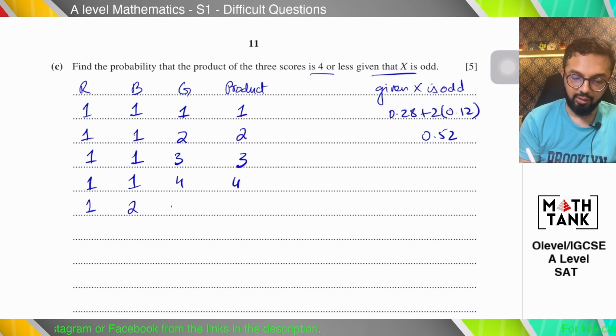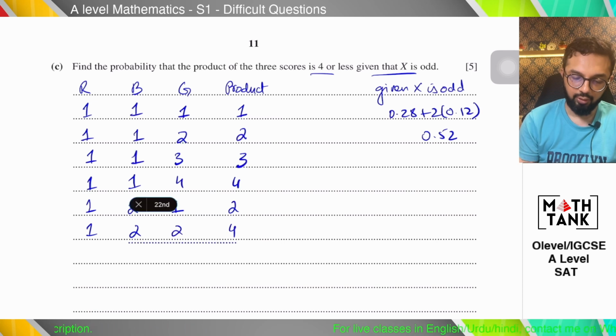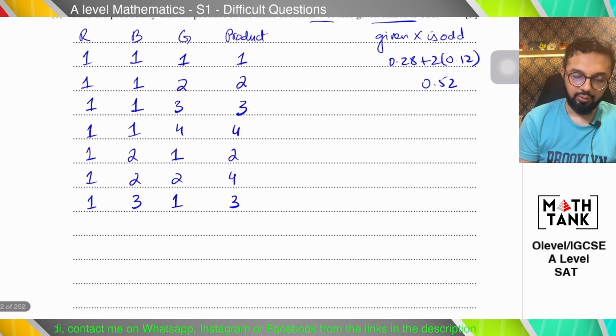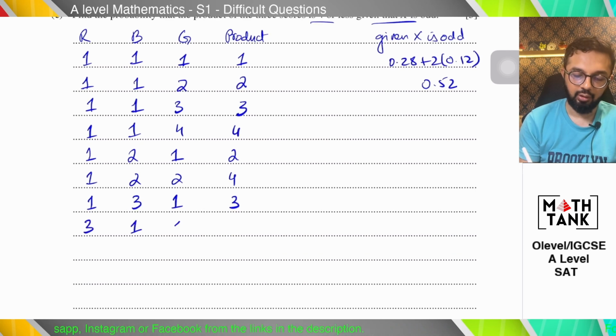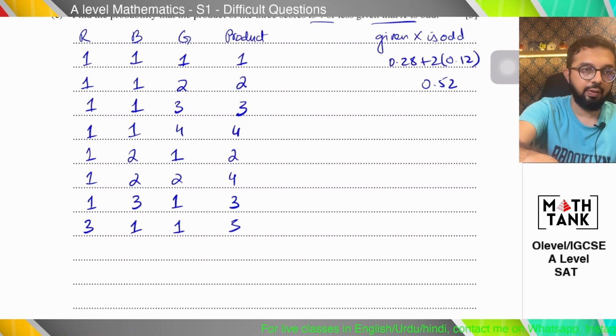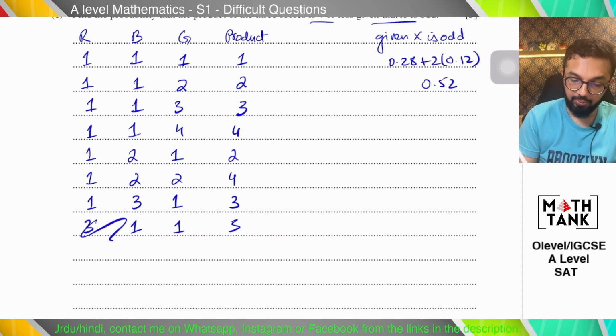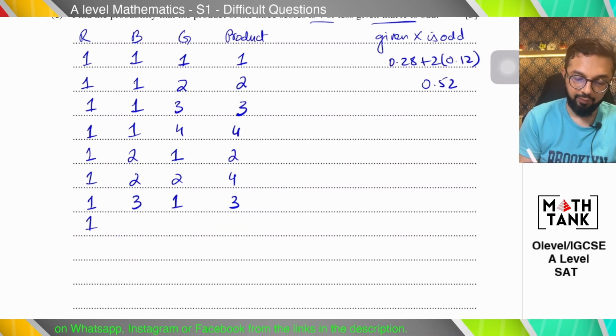So I can have then 121. That's 2. 122. That's 4. 123, no. I could have 131. That's 3. 132, no, that's not possible. Then I could have 311. I'm skipping 2 on the red die because I need to keep that as an odd number. Okay, so 1, 2, 3, 4, 5, 6, 7, 8. Let's see if we are doing this correctly. 1, 2, 3, 4, 5, 6, 7, 8. Okay, there's one more outcome that I've missed, and that should have been my first thought.